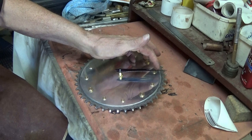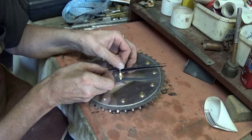Making sure they don't touch each other. And then the second hand sort of goes into the centre. There's a little pin that comes up from the centre that the second hand goes into.